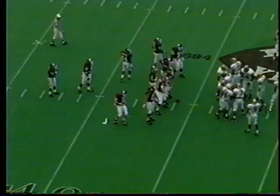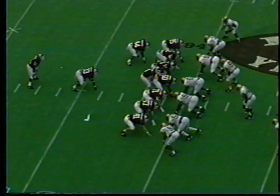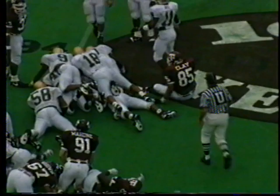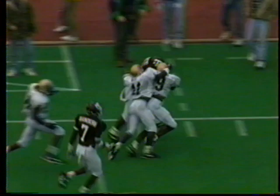Aggies to the line of scrimmage. Detron Smith is flexed out to the left. Gross the fullback. McElroy the tailback. Brandon Ward the center snaps the ball. We'll give it to Mac, and Mac has. McElroy will pick up a first down by about a half yard, close to the 46-yard line. First down and 10 at the 46, A&M side of the 50. Play action, pulling, rolling left, sees Cliff Gross wide up into the 50. 45, 40, knocks a man down, goes down the sideline, hits another man, carries into the 20-yard line.